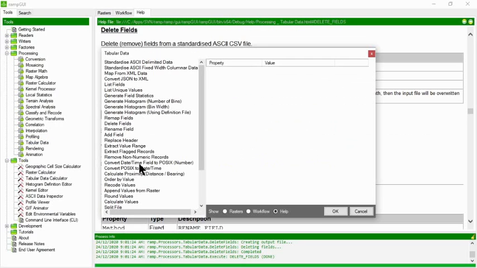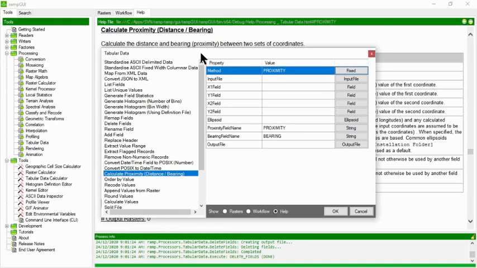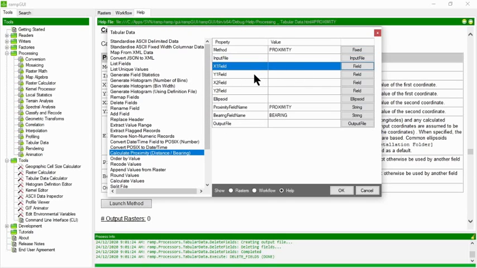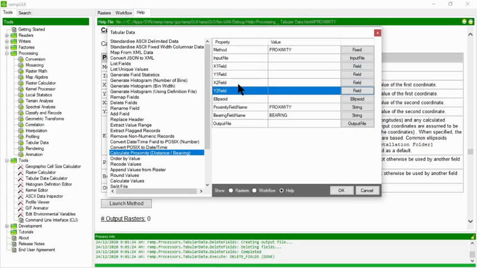Okay, so back in the processor, we're going to use the calculate proximity distance and bearing method. But before we do that, that method requires that we have 2 sets of coordinate fields. So we're going to have to define 2 new fields that contain the fixed position of the focal vessel. So let's do that using the add field.